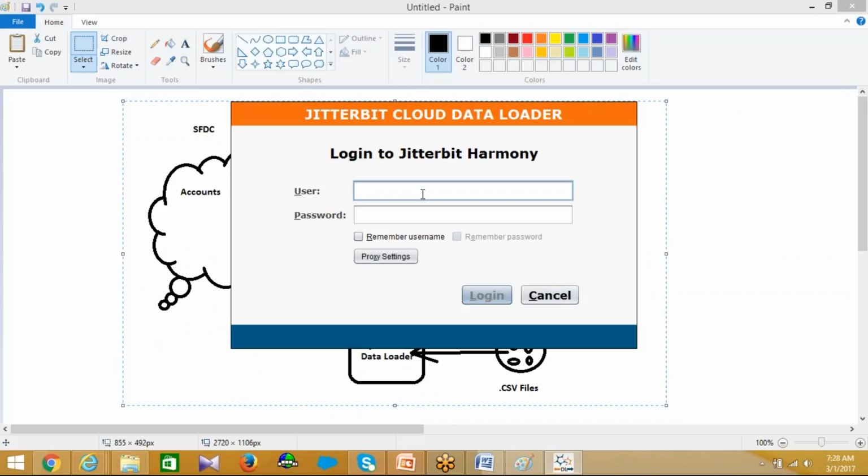So it requires a user. While downloading the files, it will ask you for this user. I know my user, and I use it to download the file. So this is a user and password. It will ask you when you download the file. Enter the user and password, then log in.